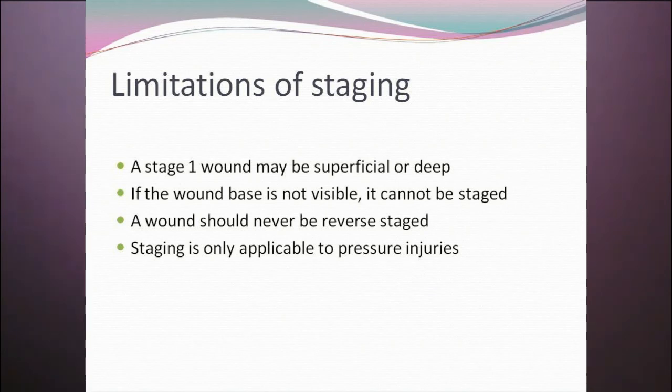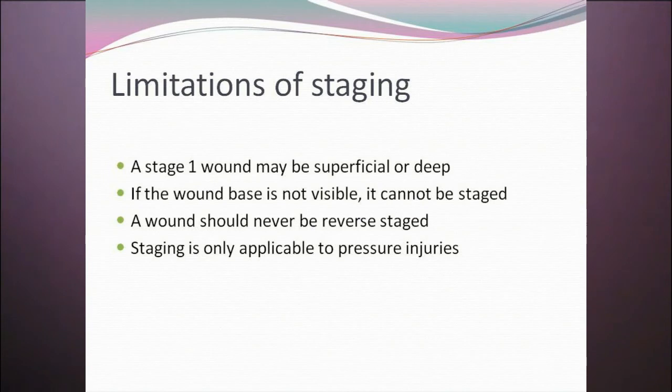One of the things that can sometimes be very misleading is a stage 1 pressure injury. It may be superficial or it may progress very rapidly to a full thickness wound. So anytime you see something that is indicative of pressure damage, a pressure injury, it is something that you always want to take very seriously. As I mentioned, if the wound base is not visible, then you cannot stage it, and it is perfectly acceptable to document that wound as unstageable.